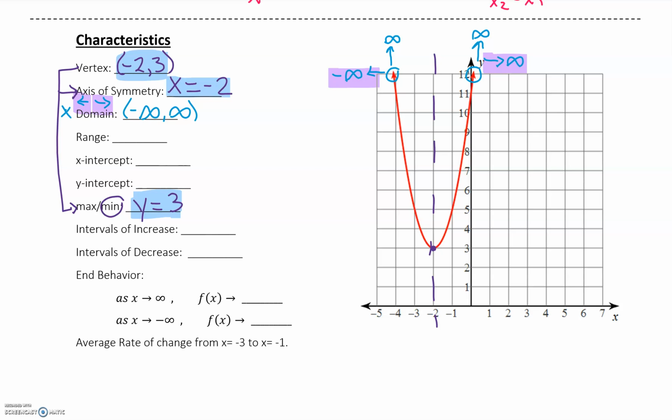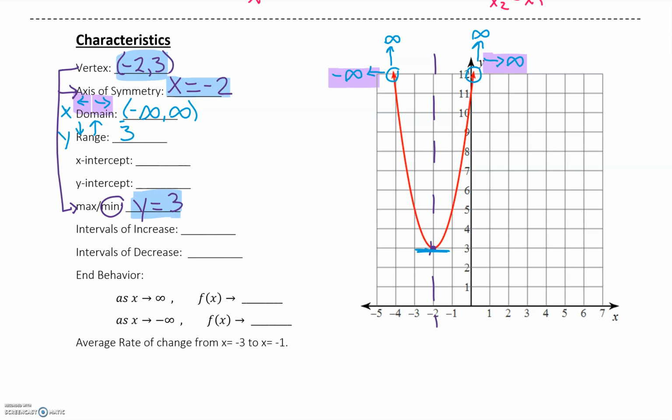Similarly, with the range, these are our y values. That means we need to look down and then up, because we always have to write these smallest and then the biggest. Well, as we look down on this graph, we don't see an arrow going down. Instead, we see that the lowest value that our graph goes is right here at the vertex, at the bottom of the graph, and that is going to be at the y value of 3.